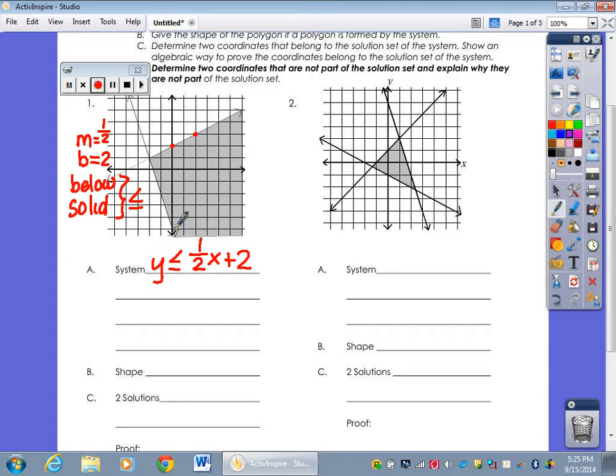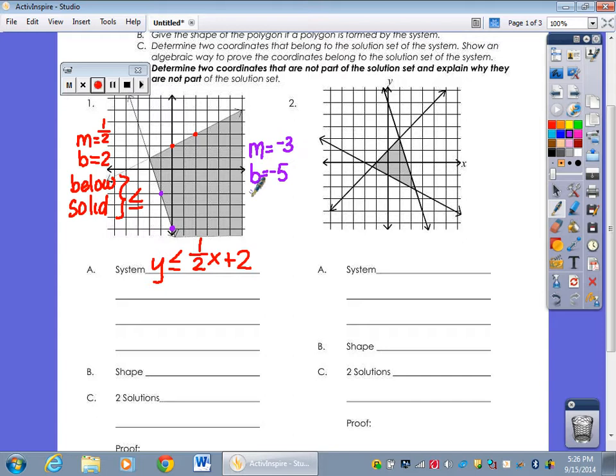My y-intercept for the second equation is all the way down here. So that's 1, 2, 3, 4, 5. So my b is equal to -5. To find my slope, I pick another point and stair step. So I'm going up 3 and to the left 1, which means that my slope is -3, because up is positive, but left is negative. So up 3 to the left 1 is 3/1, or -3/1.